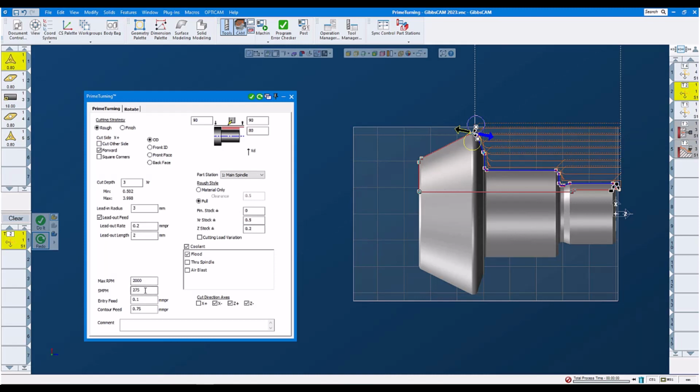Then we set the RPM maximum, 275 millimeters per minute entry feed, contour feed 0.75. We leave some stock on the outside diameter. Now we set our machining markers. In this case, we set it somewhere in the middle on the top of that diameter. We start out there, we turn to the right side. We set our machining marker down there at the end of the part on the right.